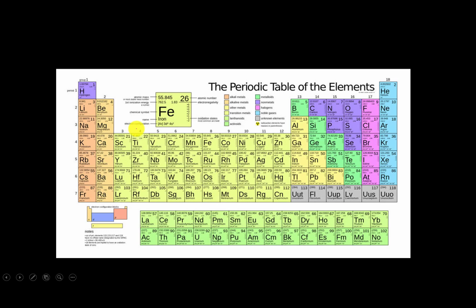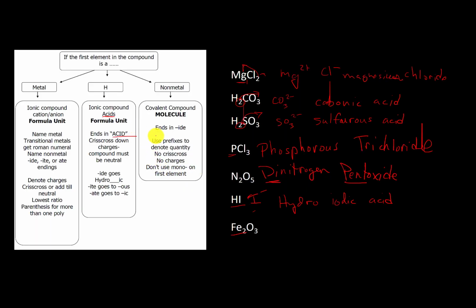Remember, transition metals, let's look on this list. It says if we have a transition metal, then they get Roman numerals. Okay, so we need to put a Roman numeral to indicate what the charge is on the iron. Now, why are we doing that? The reason is because the transition metals, those elements can have different charges on them. So in other words, iron could be either a 2+ charge or a 3+ charge. And whoever is looking at this needs us to tell them whether that was a 3+ or a 2+.